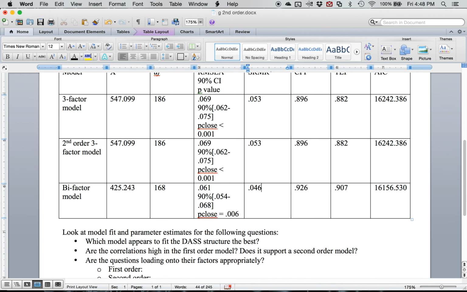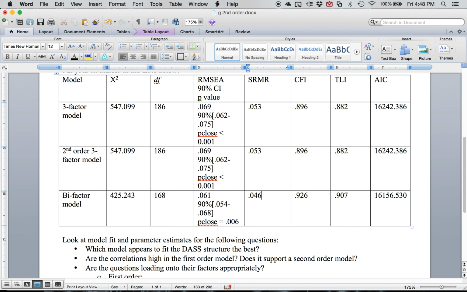So just looking at these models, which model appears to fit best? Well, from fit indices only, I would say the bifactor model. It's got the higher fit indices, it's got the lower AIC. It is going to be a significant difference here if I calculated that out.